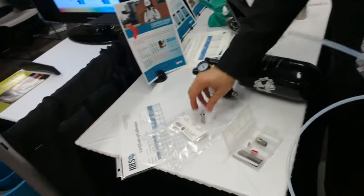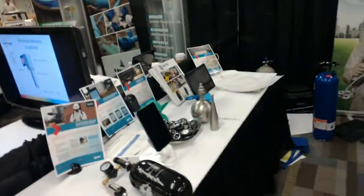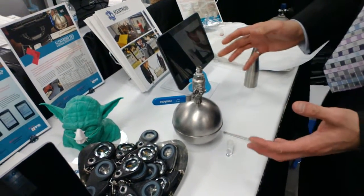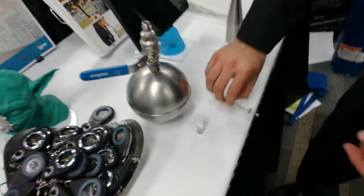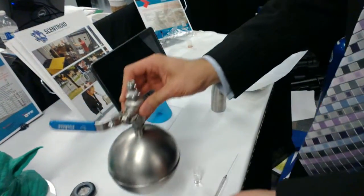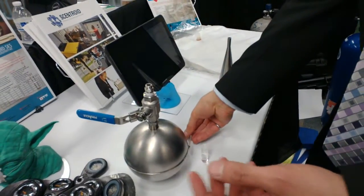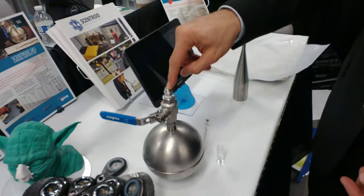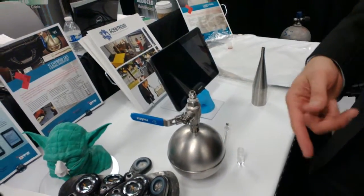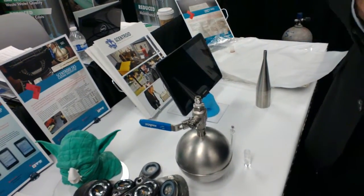I'll show you how I made this bag. We have a kit to create N-butanol calibration samples. You have a micro syringe, a bottle of liquid N-butanol, and an evaporation chamber capsule. You draw a sample with the syringe and put it inside the capsule. Then you use the SM-100 to put air inside up to 5.5 bar. Because the volume is known and you know how much N-butanol you added, you can calculate the exact concentration. This way is foolproof — you just fill it up without counting minutes or flow rate.